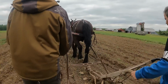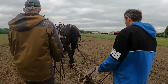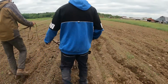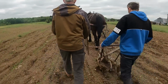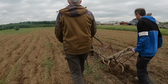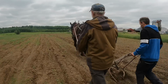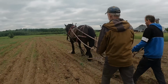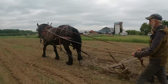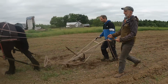But what I would like to do is actually get Baron and maybe even Bill out here for a little bit of time cultivating. Neither one of them have done that before with a single cultivator. I am sure both of them would work fine, but they would not be able to do it alone for some time to come. Baron is a horse that I could potentially see being a good horse on the cultivator down the road. But for this year, if we just get a little time right here just practicing him driving between the rows, that would be great.